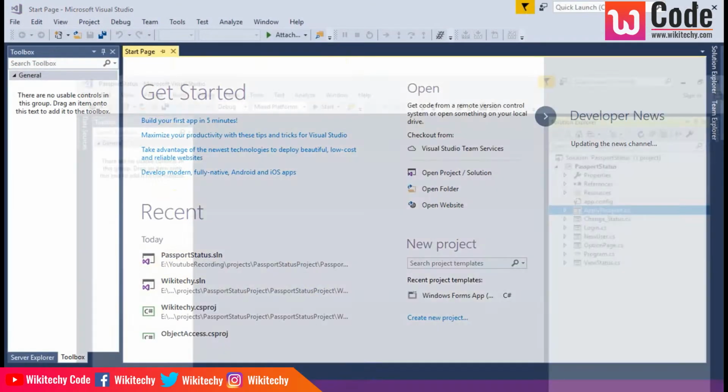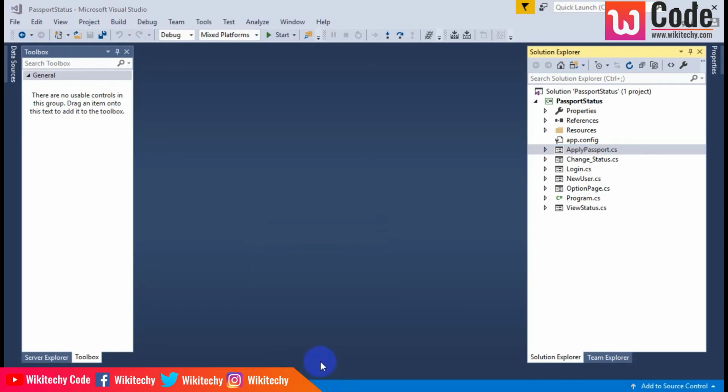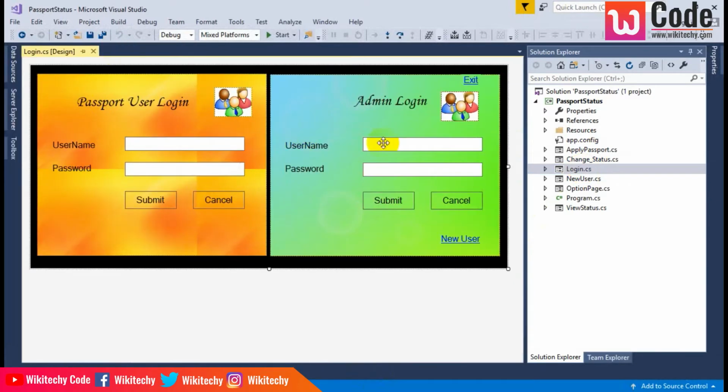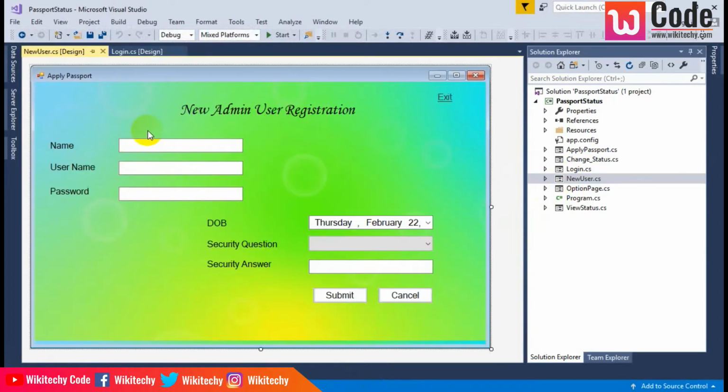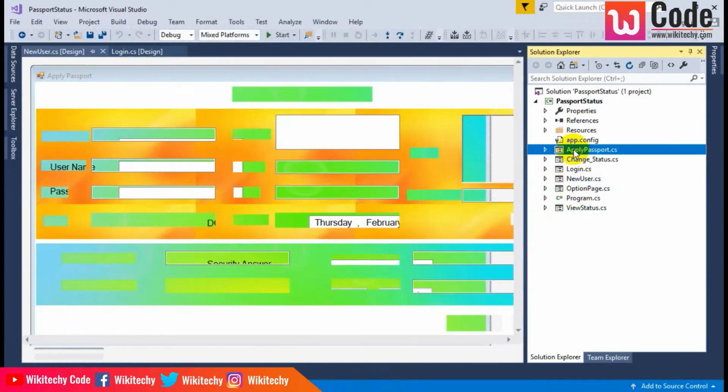Over here, this is a project I created previously, so we are going to implement this project. We'll have a login page. I got a login page here, and a new user page. This is the new user page, and afterwards I got my apply passport.